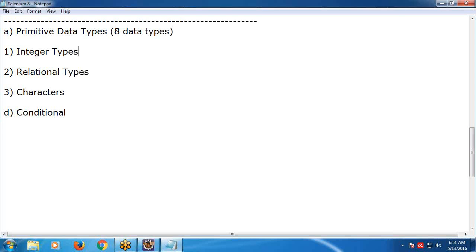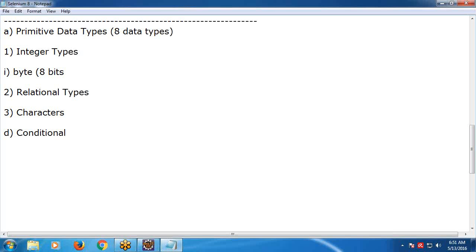First, integer types. Byte, 8 bits. Memory only varies from one integer data type to another.